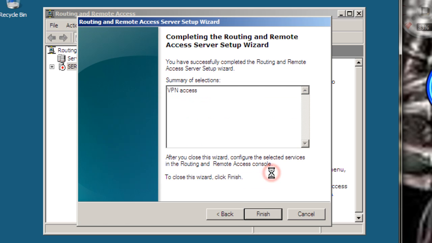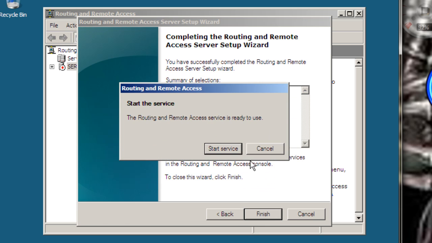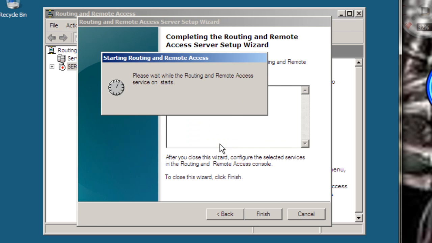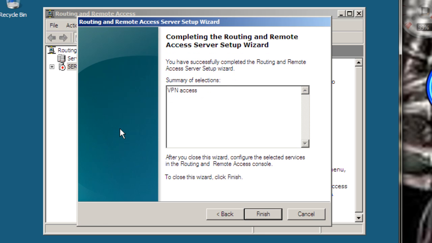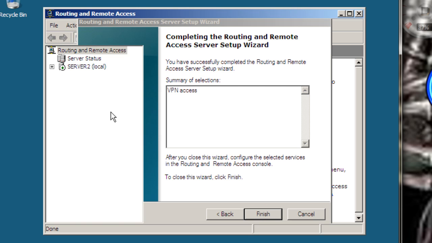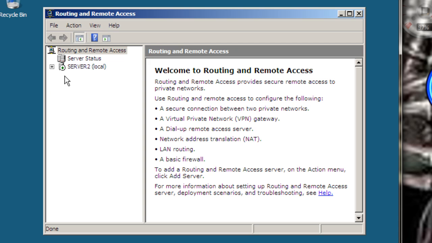Gonna hit OK here. And we're gonna start the service. And now you can see that it's up and running.